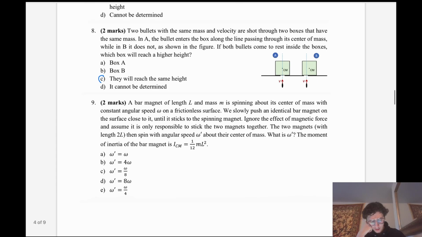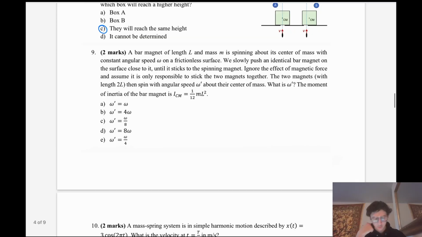They will reach the same height. I know this for a fact because I remember doing this problem previously. I remember watching a Veritasium video where they did this experiment. It's bamboozling. I still don't understand it, but I know they reach the same height, so I'm just going to write this down and keep moving. I know this is a correct thing, so I feel good about this one, unless the grader changed the answer or something.